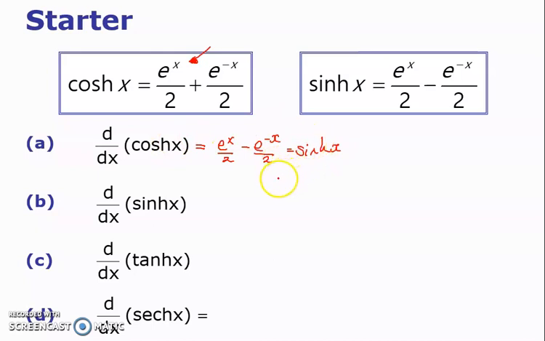You should also remember, of course, that sinh becomes cosh. So let's just prove that as well. If I differentiate this, it's a half of e to the x, so that's just a half of e to the x. But the minus and minus, when I differentiate e to the minus x, that minus comes here and becomes a plus e to the minus x over 2, which of course, now it's got a plus in there, is the cosh, which is what it says. So expect to have to be able to differentiate different hyperbolic functions using the definitions of those functions in e to the x.